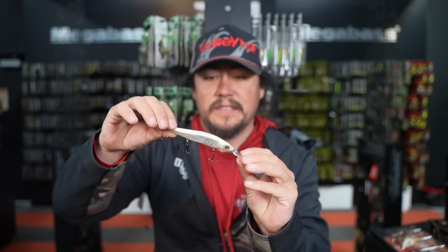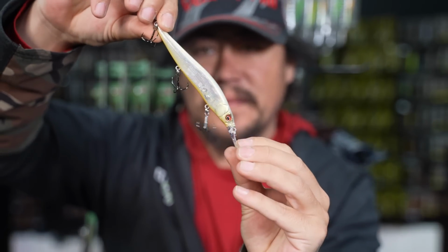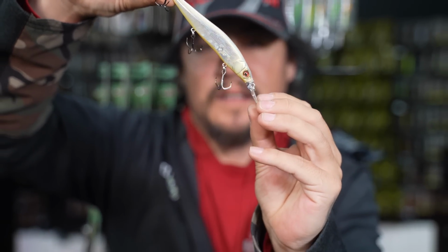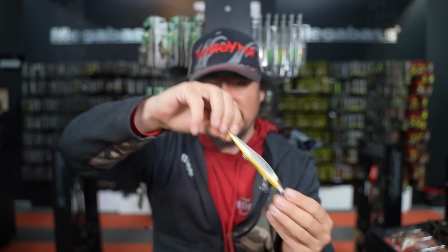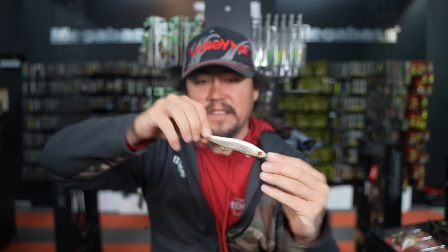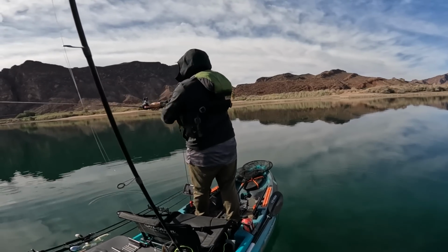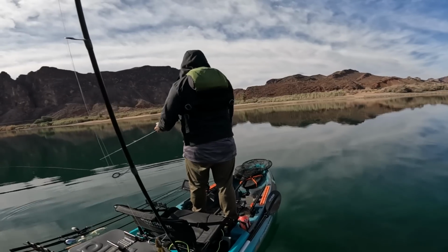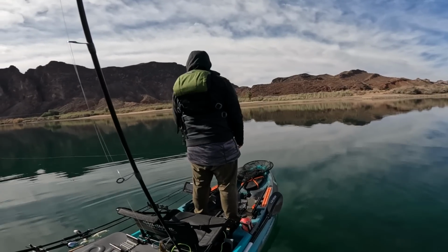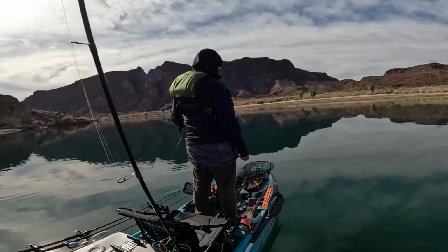As it floats up, it's still gonna do a little tiny bit of a shimmy, but it's gonna go tail up, and then it's gonna float. And then you can give it the smallest twitches ever, and it's gonna dive down. Just give a little bit of a shake, and then depending on how hard you twitch it, always on slack line. That line has to be slack. You're popping the slack more than the bait. That's what I feel is the best jerkbait option for me.